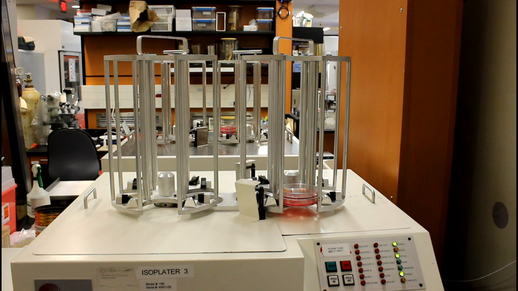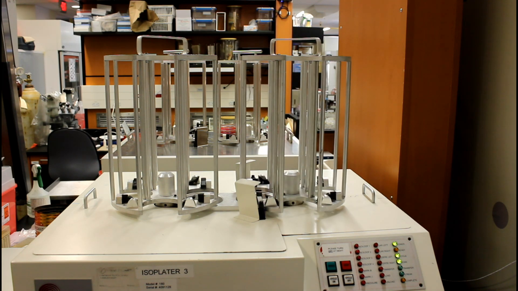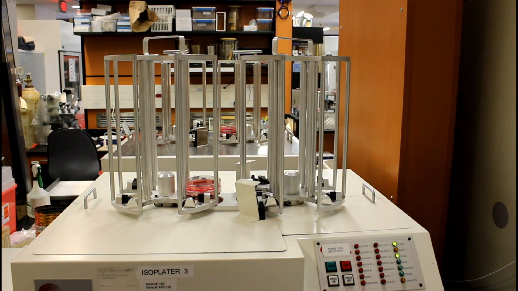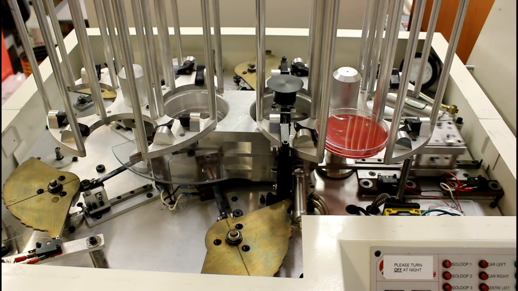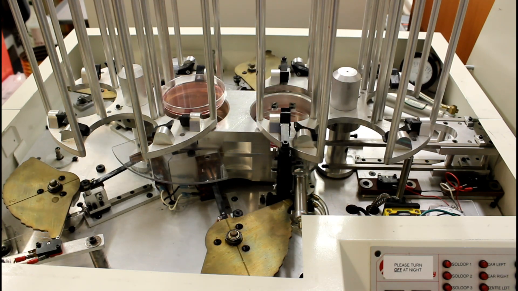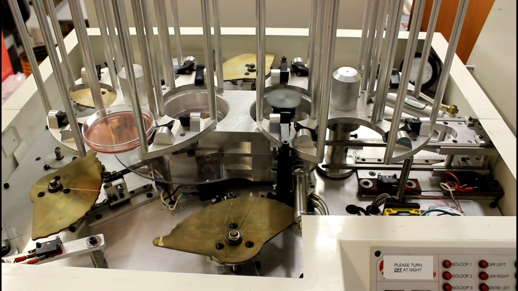Let's move on to bacteriology. We're going to feature a few of the machines we rely on for samples. For aerobic samples, samples are plated using the isoplater which is featured here. This handy machine makes plating lots of samples a snap and is a big advance in both accuracy and speed on loop plating that you might remember from your days at the lab bench.